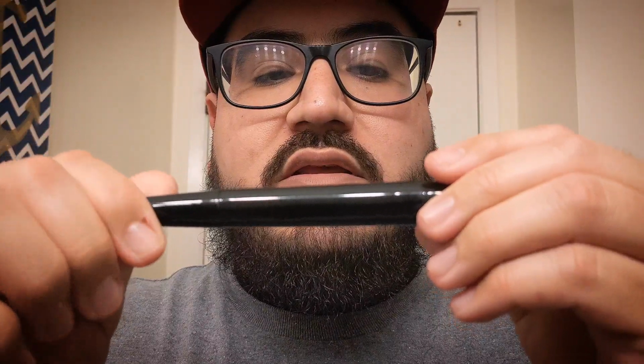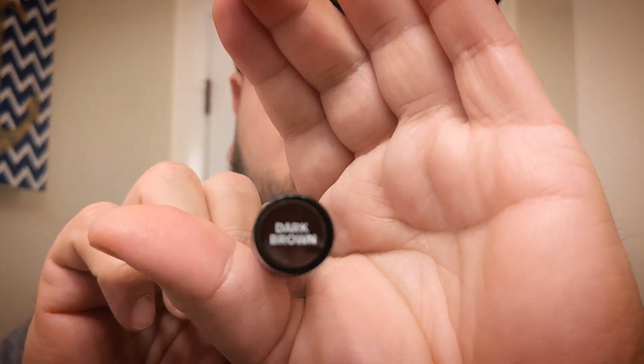Stragglers are out of the way. Obviously, we haven't used a razor yet. We're going to go ahead and actually put the beard enhancements in. I'm going to be using this Pacino's pen. As you can see, that's a dark brown right there.